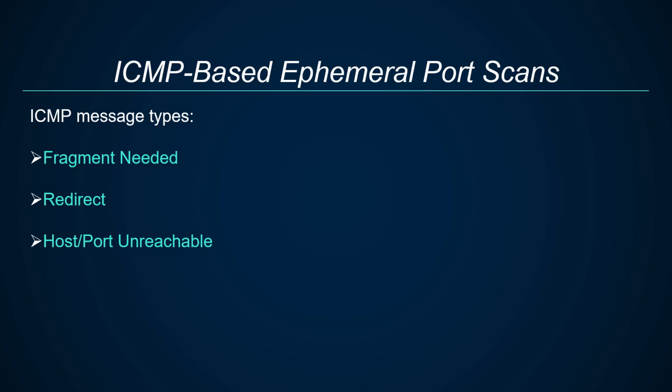Redirect. ICMP redirect messages are used by routers to inform the source host of a better route for a specific destination. This message type helps in optimizing network paths and improving routing efficiency by redirecting traffic through more efficient routes. Destination unreachable or port unreachable. ICMP messages with the destination unreachable type are generated by routers or hosts to indicate the destination is unreachable or that the specific service or port is not available. This message helps in diagnosing connectivity issues and identifying inaccessible destinations.